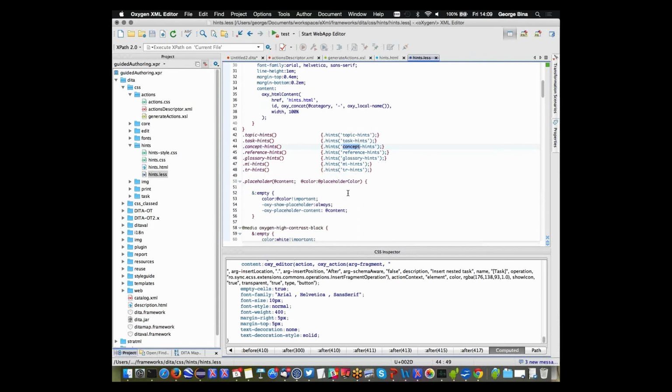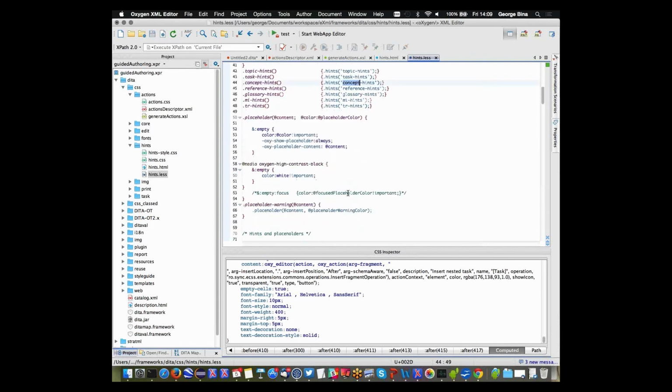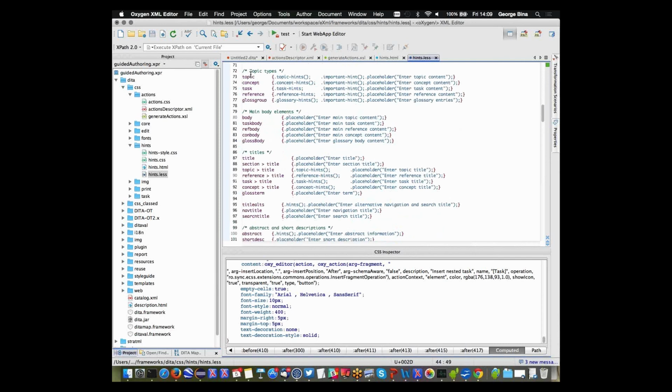But after these 40 lines of LESS, then all we have to do is for an element topic we say show topic hints, important hint, make it orange, and then here's the placeholder.